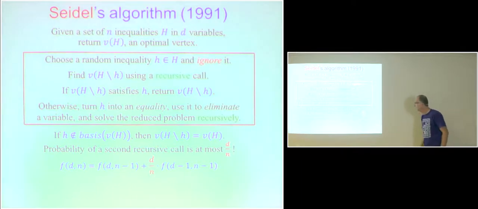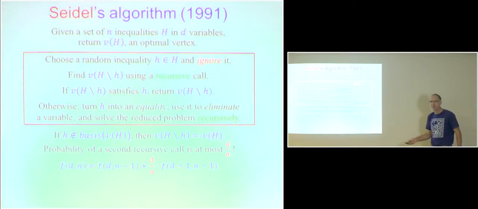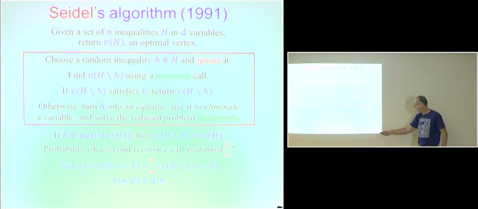So this is the recurrence relation we need to solve. Now, what's the solution of this recurrence relation? It's actually easy to see that f(D, N) is upper bounded by D factorial times N. Here is the proof by induction. If we assume that f(D, N minus 1) is at most D factorial times N minus 1, and f(D minus 1, N minus 1) is at most D minus 1 factorial times N minus 1, then when we multiply this by D over N, D times D minus 1 factorial is exactly D factorial. N minus 1 over N is less than 1. So we have D factorial times N minus 1 plus 1, which is exactly D factorial times N. That's the proof of this upper bound by induction.